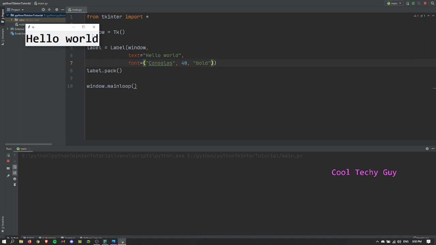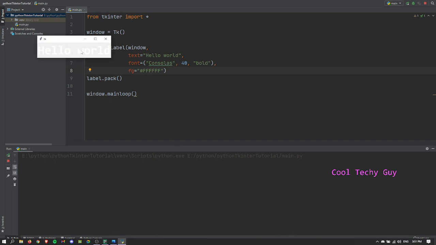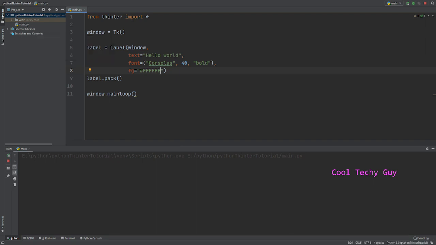yes, it's quite big. Okay, next thing which we want to do is change the text color. So we should just type foreground, or I mean fg, that's foreground for short, and type in a color which we desire. You can type in any color. You can type in white, or you can use the hexadecimal value, which is hash FFF. Okay, now it's white. Yeah, I think you can barely see this.